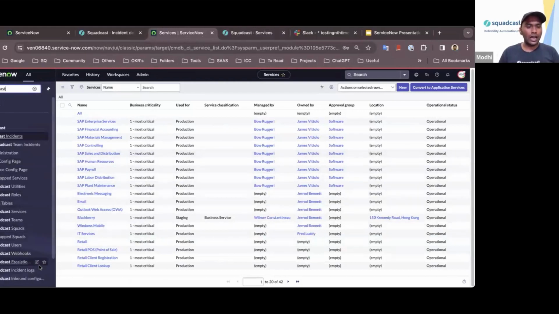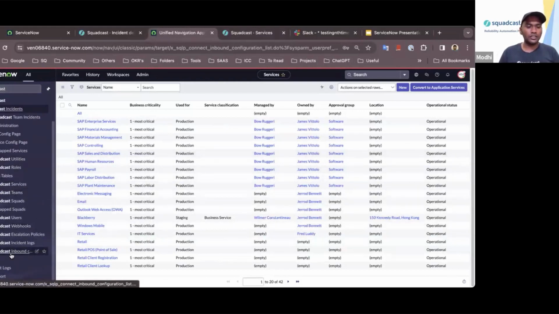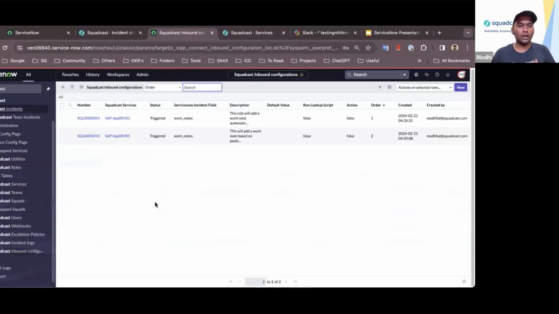Let me cover the last bit of this integration, that is the Squadcast inbound configuration. These configuration rules will help you in your incident management. For example, in Squadcast you will be getting a lot of information from your alert sources. Say there is a field available for that incident.